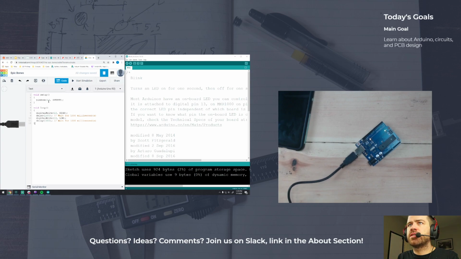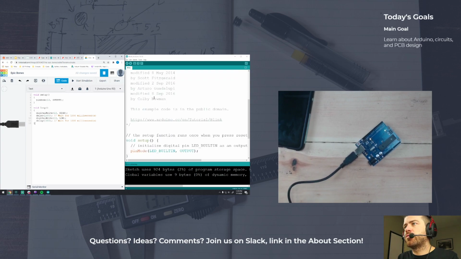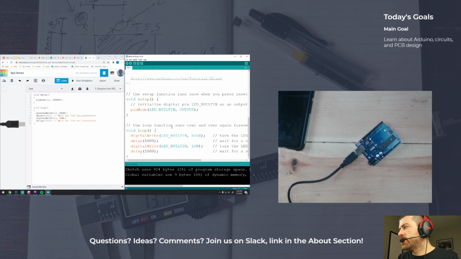This will give us the same code. If I scroll down on the right side, you'll see that this code is more or less the same. It has a setup bit, which we have over here. We have a pinMode where we declare something. Here it's 13, here it's LED_BUILTIN, but both of them are outputs. And then we have digitalWrite, delay, digitalWrite, delay. We'll go through all this stuff, but it's basically the same code on the right and left side.